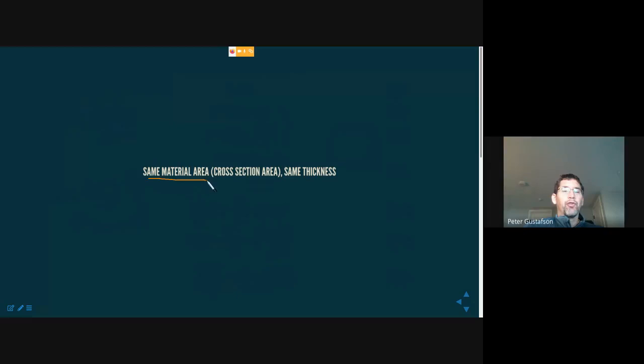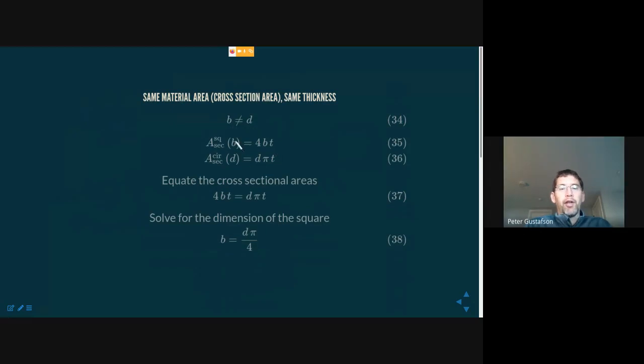Okay, if we want to use the same amount of material, what we're usually trying to do in aerospace structures is not just optimize or increase our stiffness. We're usually trying to increase our stiffness to weight, our so-called specific stiffness. So if we're looking for the same material area and we have the same thickness of material, then which do we choose? Do we choose a square or a circle? Well, it's the same calculation, but slightly different in its execution, because in order to make sure that the total cross-sectional area is the same, not the enclosed area, but rather the material area, for the same thickness, we can't have B and D being equal to each other.